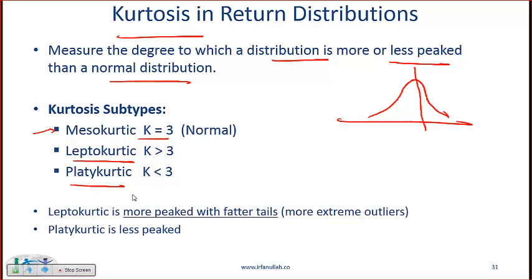The way you can remember platy is it comes from plateau. So plateau sort of go like that. So less peaked than normal is platykurtic. Meso is sort of the middle ground. So normal is somewhere in the middle. So that is 3. And the one that is other than meso and platy is leptokurtic. Leptokurtic means it is higher than normal, but the scary part is that it's fatter than normal. The tails are fatter. If the tails are fatter, that means they are more risky. With a fat tail, that means the probability of negative returns becomes more.